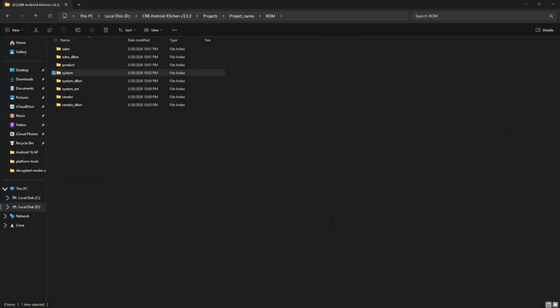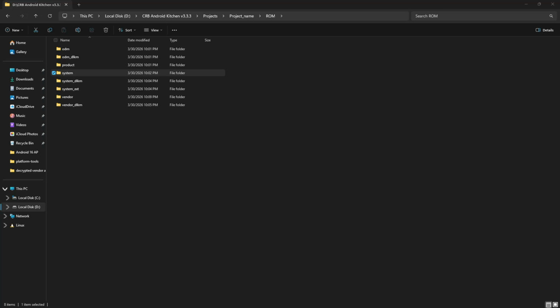ODM is something responsible for your device specific customization. Every single device has its own ODM, like you must have seen in your settings that you have an OEM in INS. INS has a different ODM, yours can have a different ODM, so it's responsible for all your device specific things, more like region specific things.